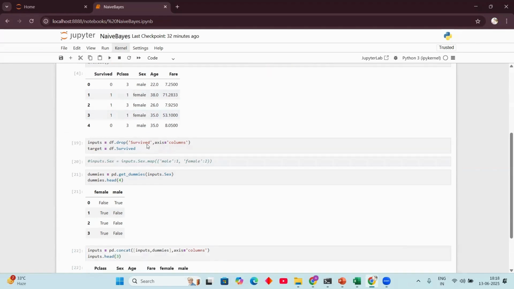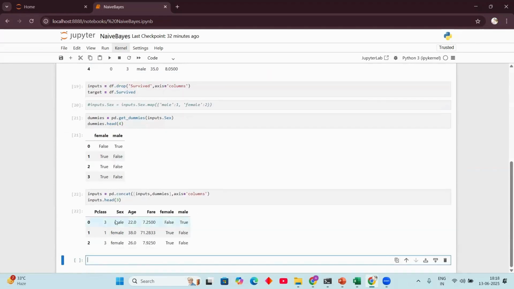See, we have the Pclass and sex. We have a column sex and male. We get the separation of the data. Now from the sex column, we get the male and female. Now, we don't want the sex column, right? We already have the data of male and female. So let's drop the sex column.